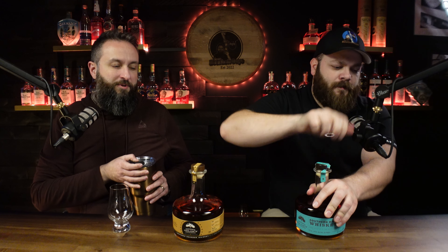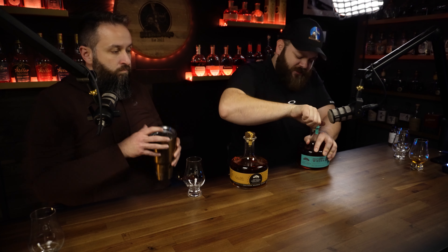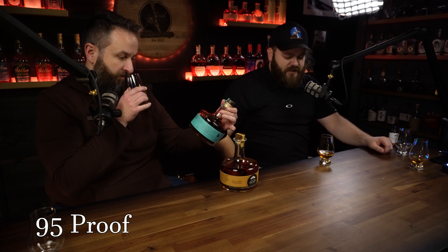Let's go to the Southern Rye. This is a 95% rye, aged over four years, coming in at 95 proof as well. What is that? I'm trying to pick that out. I'm not used to it either — there's a note that I'm not used to getting. This is coming similar to the bourbon, leaning over onto the savory side. I pick up a little bit of mint, but there's one distinct note in there that I have no idea what it is, though I know I've smelled it before.